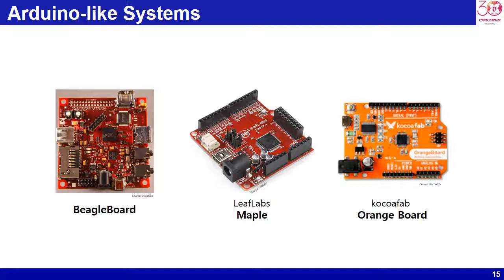There exist many boards similar to the Arduino board. BeagleBoard and Maple, made by LeafLabs, and Orange Board, made by Korea's CocoaFab, are good examples of these. They are designed for use similar to the Arduino board, with some performance differences. The biggest difference between these and Arduino is that Arduino is open source, but the others are not.